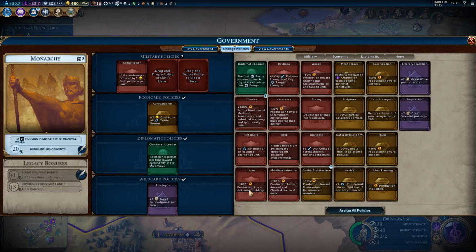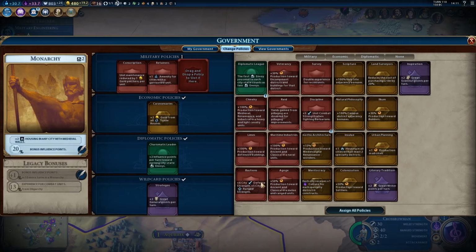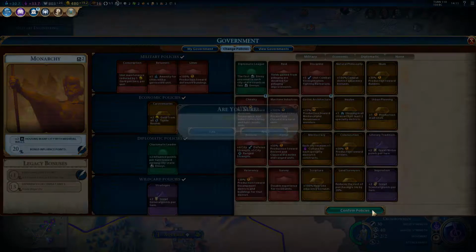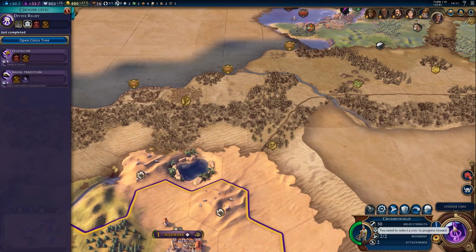Production towards defensive buildings. Production towards encampment districts and buildings for that district. Yields gained from pillaging. Combat strength versus barbarians, which we're still doing. Not all that great. We'll go for the amenities with the garrisoned unit. And production towards building defensive buildings. And then we'll start having a look at getting some better military policies now.